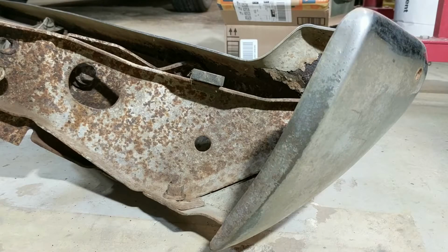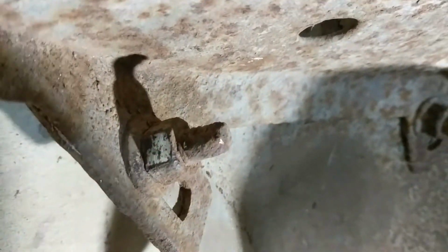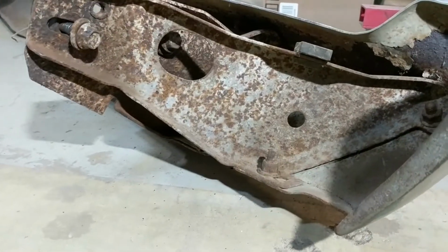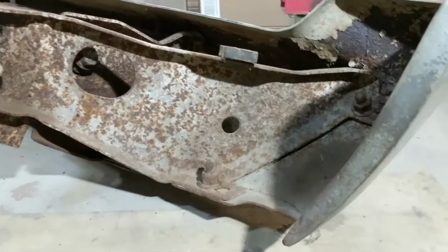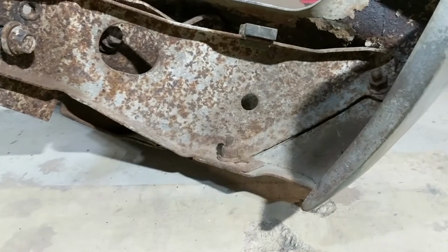Okay, I cleaned up both sides of the nut. I'll just show you, a good clean surface on it. I don't know if you can see that or not. I'm not sure where the camera is in this thing. Anyway, both sides have been cleaned. So now I should be able to have good contact with the bare metal. I'll get you set up again. I think that's it right there. All right, let's give it another try.